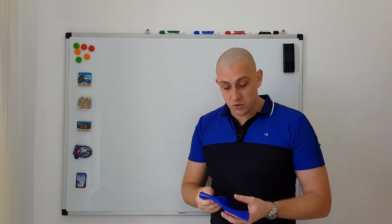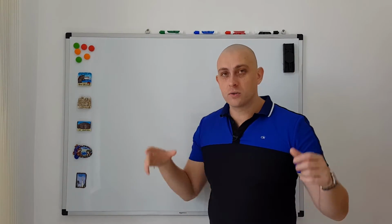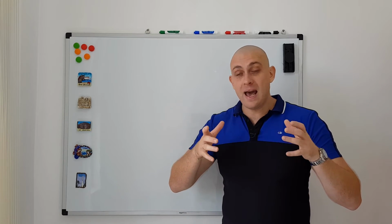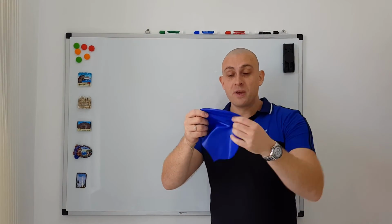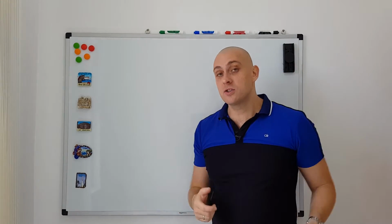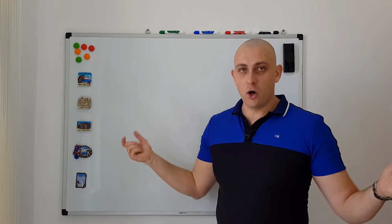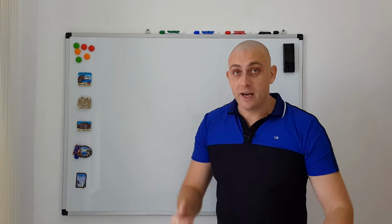One more thing I would like to mention about swimming hats is for people who have very, very long hair, dreadlocks or this kind of thing. I don't have this hat on me, but you can find them on the internet: swimming caps or swimming hats for long hair. The base is the same, but they're slightly bigger, so you can fit all the hair inside. So search them up. They're a little bit costly, obviously, because they use more material, but people with long hair who still want to do swimming lessons and don't want to cut their hair off can put it all in and wear the hat. So they are on sale.